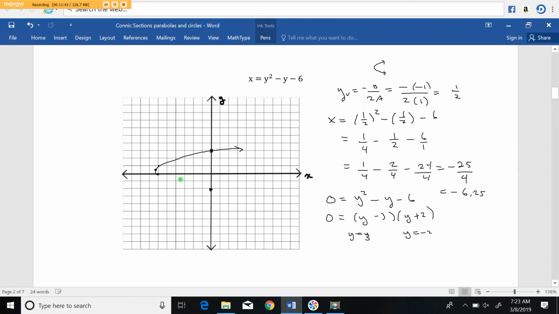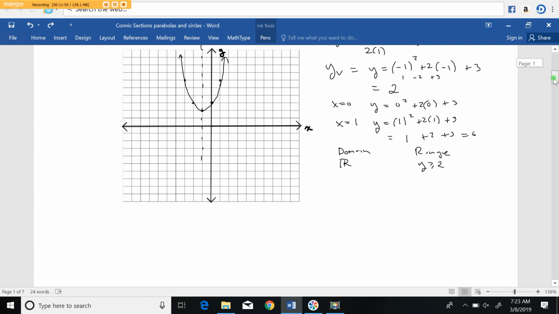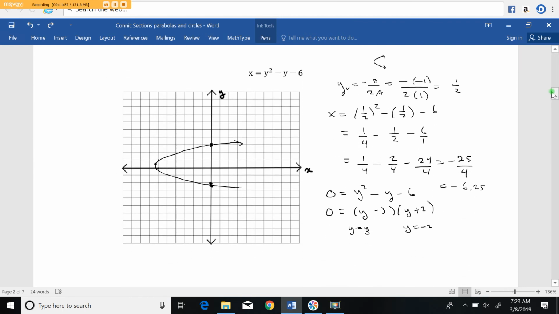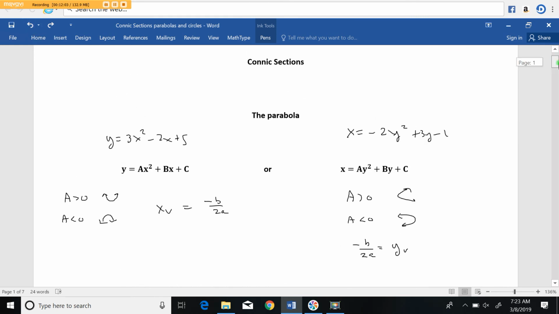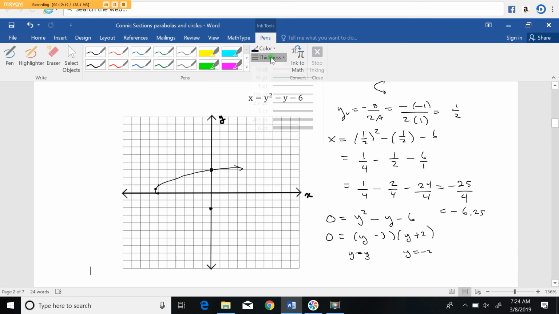I'll just kind of do like so. Supposed to go through that point. Oops, actually right there. Maybe I can draw that a little better. Oh no, not what I wanted to do. See if that will go. Nope, not going to do what I want. I don't like using Word for this. All right, we'll just leave it. That point's supposed to go. I guess that's going to let me delete that. There we go. All right. Oops, now I got to get my pen back. Word is a little bit of a pain for this.